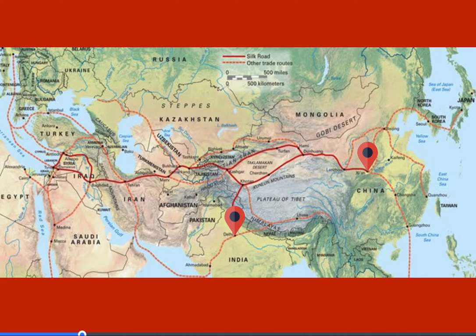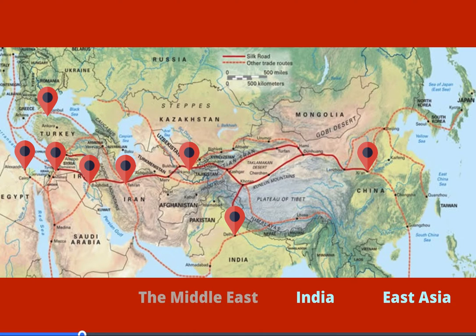As we move to the west, we'll take a stop in India, looking at the formation of the first unified empires in the Indian subcontinent and a huge middleman of the Silk Roads. Continuing westward, we'll take a look at Central Asia and the Middle East and the rise of Islam and Islamic civilization. Continuing west, we'll go to North Africa. And then finally, we'll wind up back in Europe in their dark ages, where the rest of the Silk Roads is flourishing. But we'll see how they pull themselves out of the dark ages. So in other words, we start in East Asia, then head to India, then the Middle East, North Africa, and loop back around to Europe to see what they've been up to since the fall of the Roman Empire.